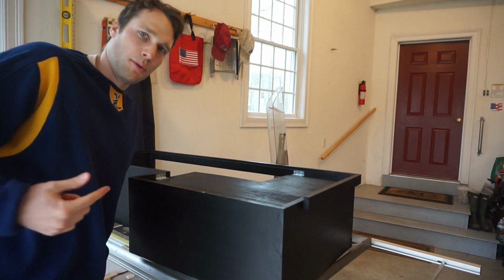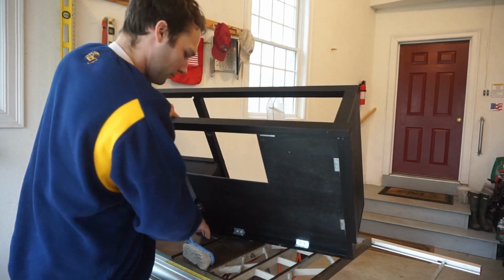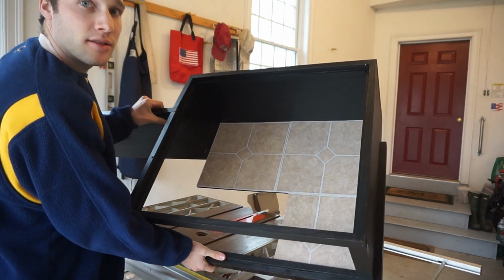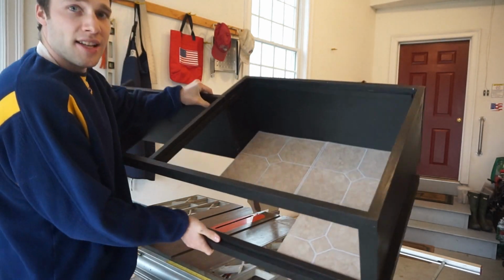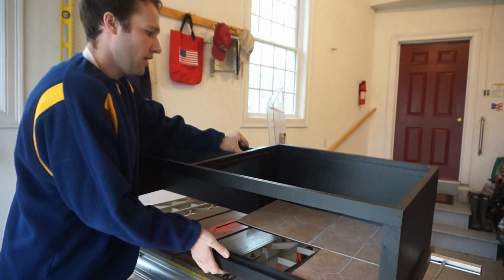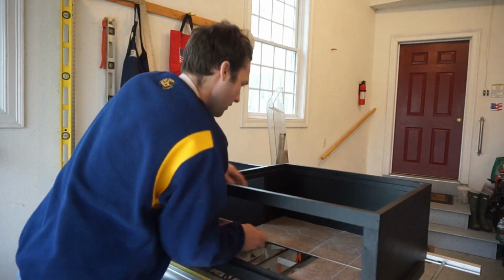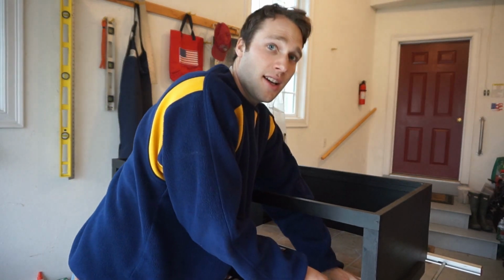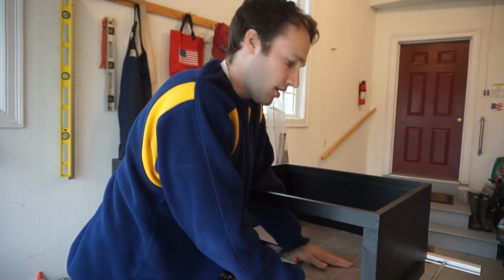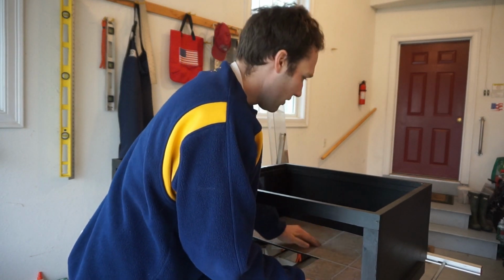All right, let's flip this over, see what it looks like. There you have it. We now have our basking area and the spot where we're going to put the nesting box all nestled in there and secure. Looks good. Push the tile down. Again, that's just a sticky tile, so it can come up kind of easily. But I'm actually okay with that because we'll probably have to replace this way in the future. And that'll make that a lot easier.